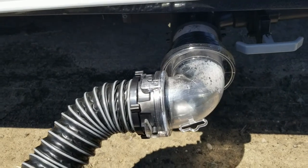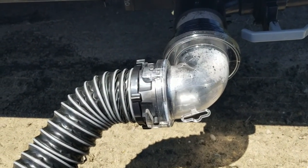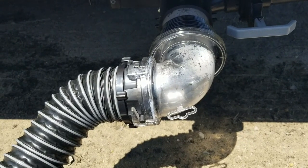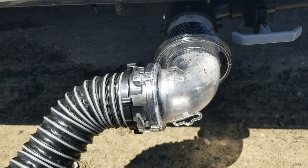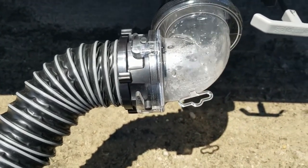Okay, now I'm going to switch over to gray water. You do the gray water last because you get soapy water that's been flushed down the sink and the shower drain. And that'll kind of clean up your hose some. And away we go.